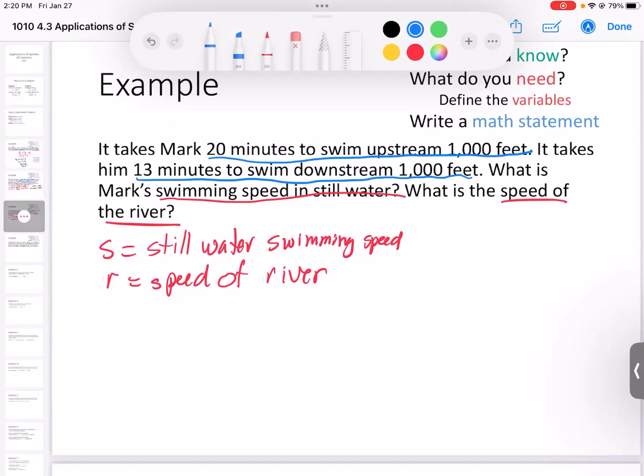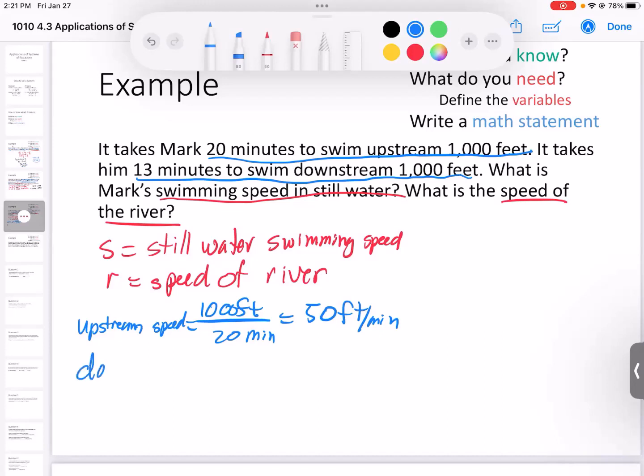Perfect. Yep. Because if we take 1,000 feet, whoops, that's 100. If we take 1,000 feet and divide by 20, that would tell me that he's going 50 feet per minute. Because if you divide the number of feet by the number of minutes, you'll figure out how many feet he goes every minute. And I'm going to write this as the upstream speed, just so I remember what this is. And I'm writing it in blue because this is technically something that was given to me. I just had to put it in the form so that it was measured as speed.